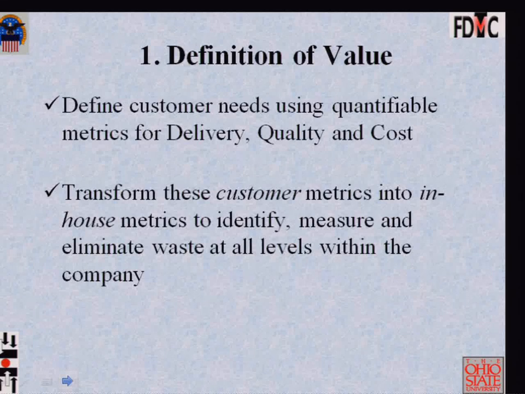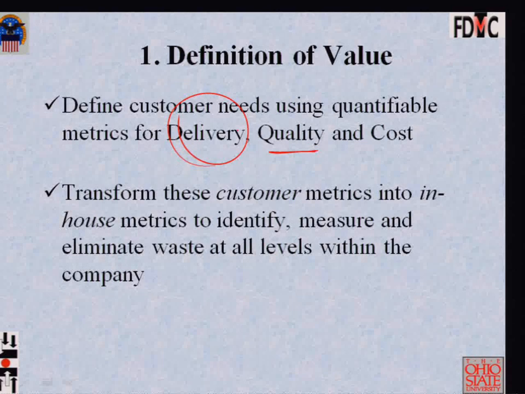Don't have too many metrics, but of course quality leads off. You do not want to ship a bad product, a product that quickly fails in the field. You wish to fulfill delivery, and of course you wish to be cost competitive. So quality, cost, delivery, these are typically standard accepted measures of value.